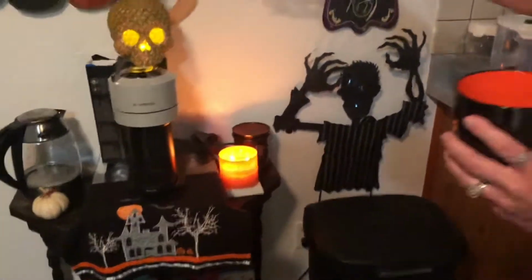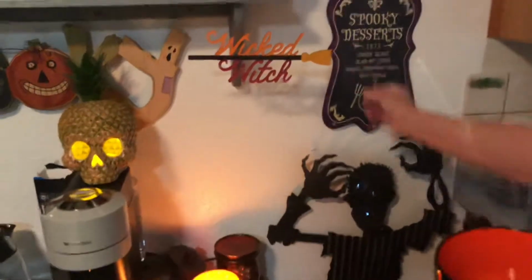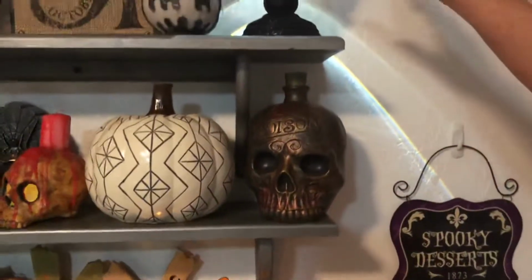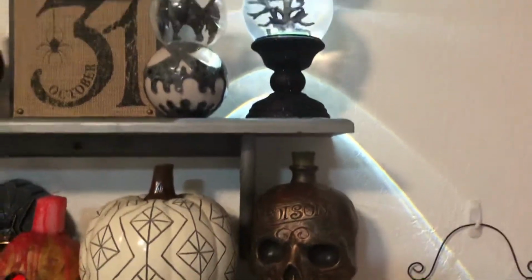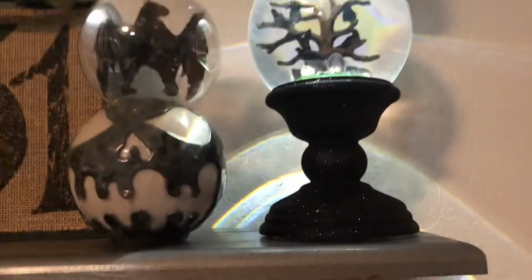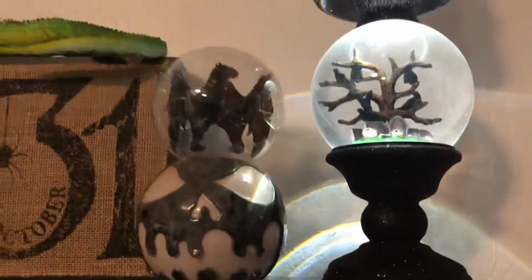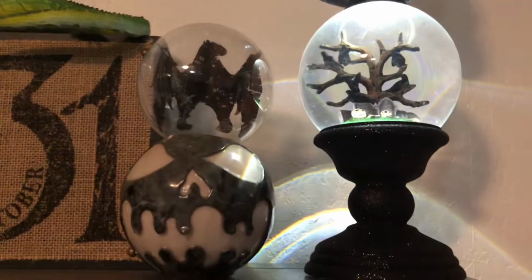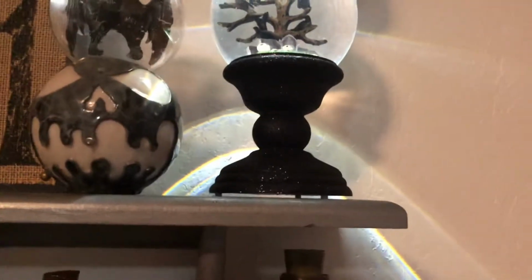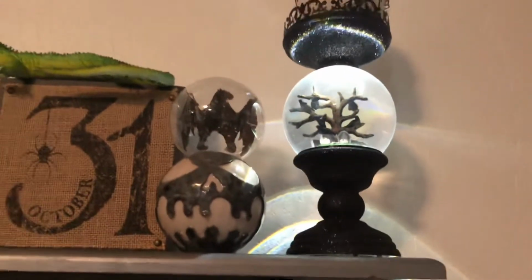So this is a sign we made at the ladies crafting club, I made this year. We've got our ghosts. If you watch, once in a while ghosts will fly through the cemetery. Here's the bat that we made this year. Yeah, they made that bat. It's weird how it's floating in that jar and everything. Yeah. It's dimensional. Here, I'll spin it.